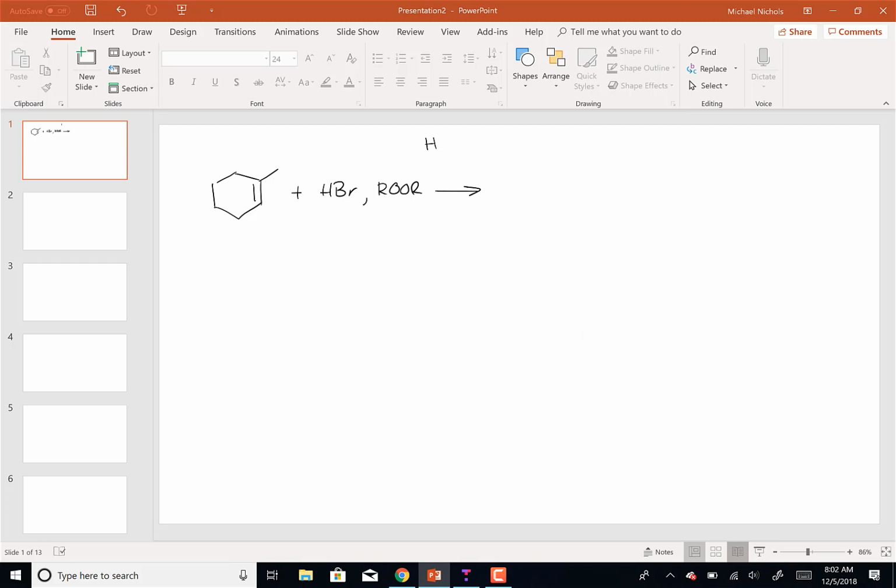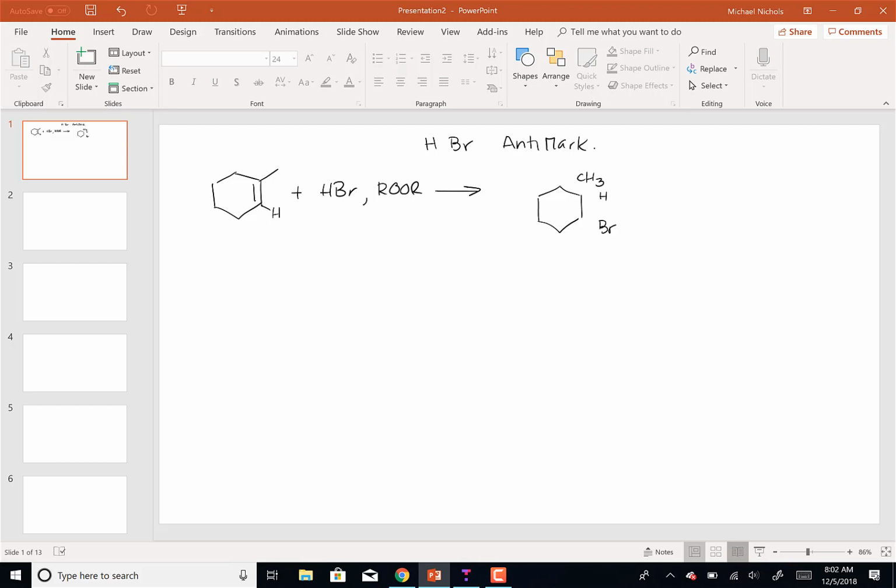So what are we going to add to the double bond? We're going to add an HBr. How am I going to add it? Anti-Markovnikov. And so if I was doing this problem, I would say, okay, I have my methyl group, and now I'm going to add my H and my Br anti-Markovnikov, so that the hydrogen is added to the carbon with the least hydrogens in the double bond, and the bromine gets added to the carbon with the most hydrogens. So again, opposite of Markovnikov.